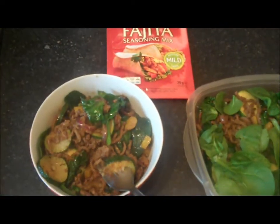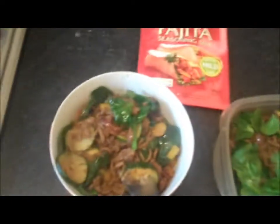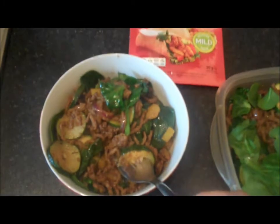So there you have it. 2 meals. One I'm going to have now, and one I'm going to freeze later. You can see I've added a few more spinach leaves into there. Normally I'd put some jalapenos in there just to give it a bit of a kick, and salsa. Unfortunately I've run out, so I won't be doing that.